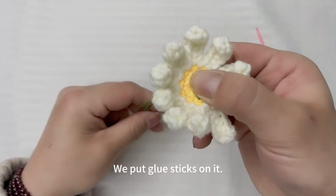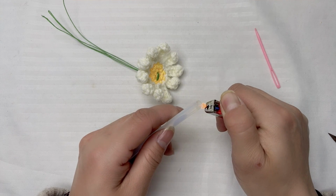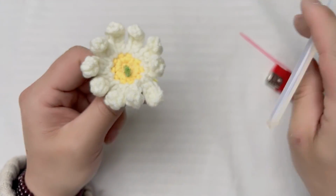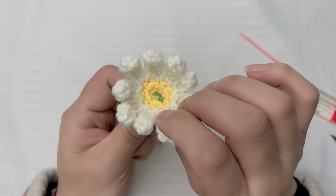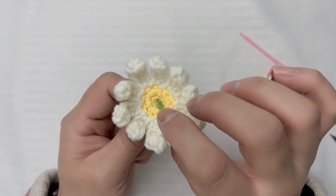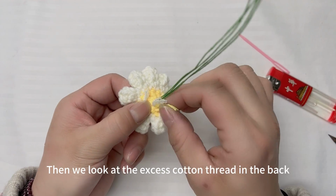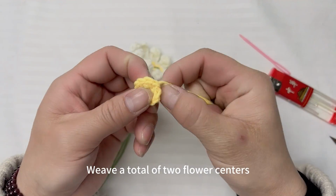We put glue on it. Press it. Then we look at the excess cotton thread in the back. Should it be dealt with? Finally, we are making a flower center. Weave a total of 2 flower centers.